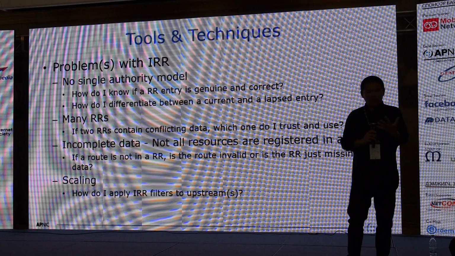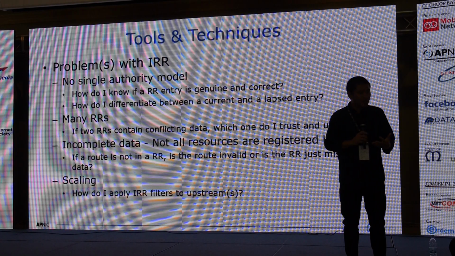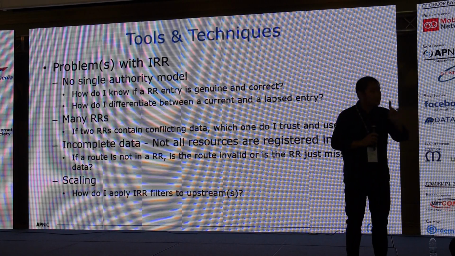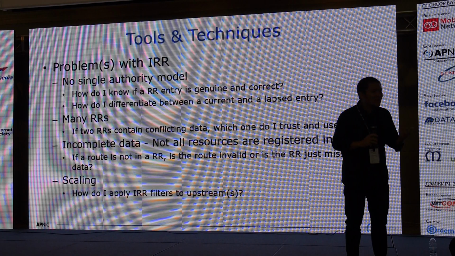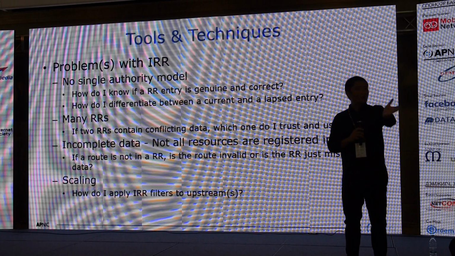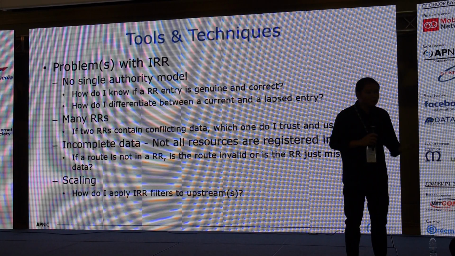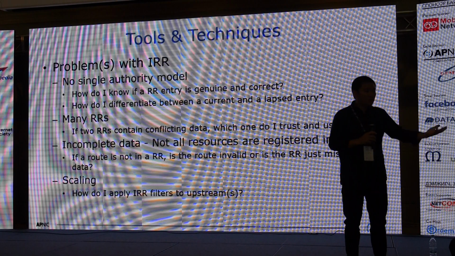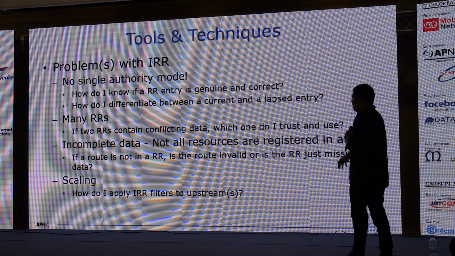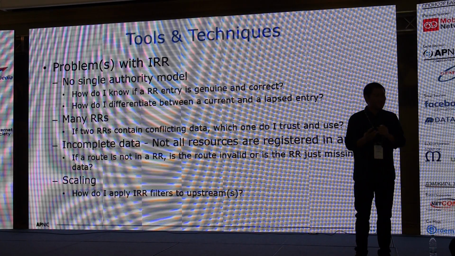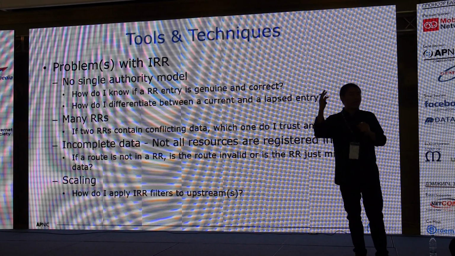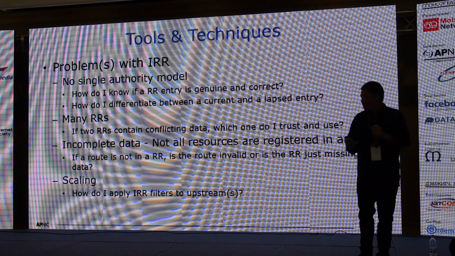What does that mean? If you look at IRR databases like RADB, try looking up one prefix and you would be surprised to see 5 or 6 entries for the same route. So which one is correct? Some people forget to delete their old records. You're an engineer, tomorrow you leave your network, somebody takes over your network, you didn't delete the old records. So how do I trust whether it's correct or not, right? That's the problem. There are about 25 IRR databases. So which one do I trust? Which one do I pick, right? RADB has one, every big ISP runs their own IRR database, right? So which one do I trust?